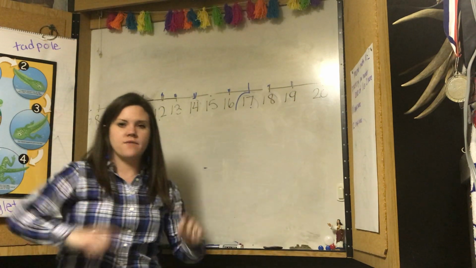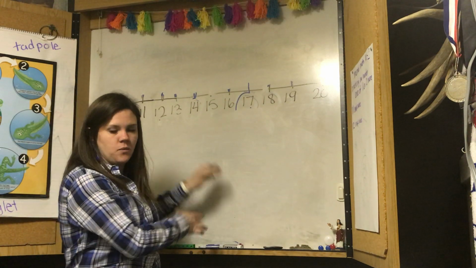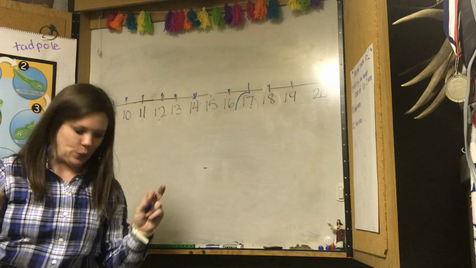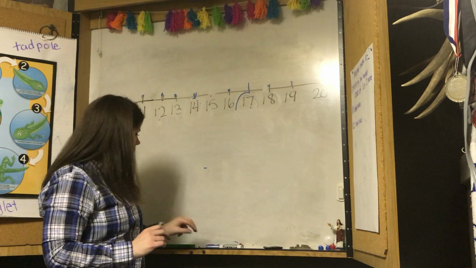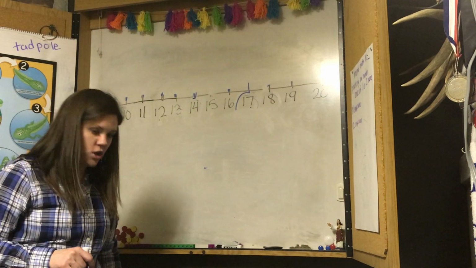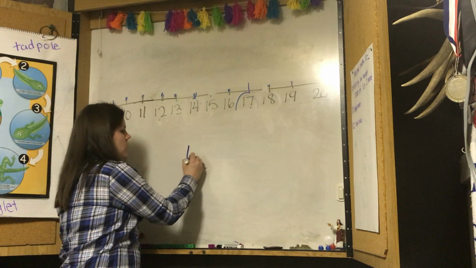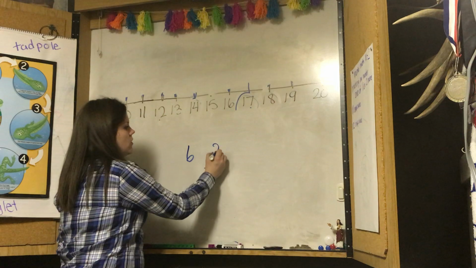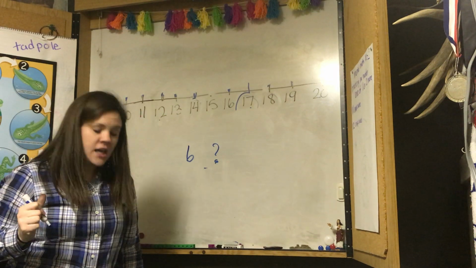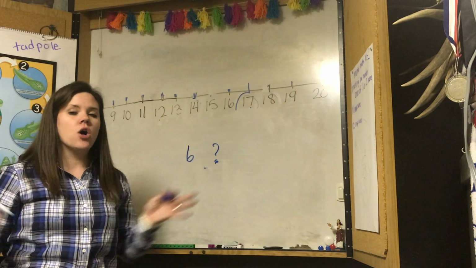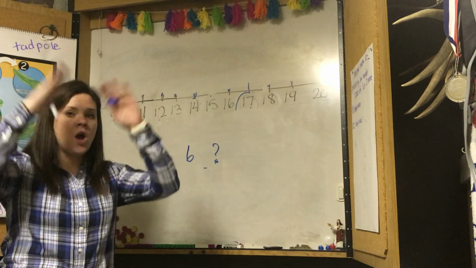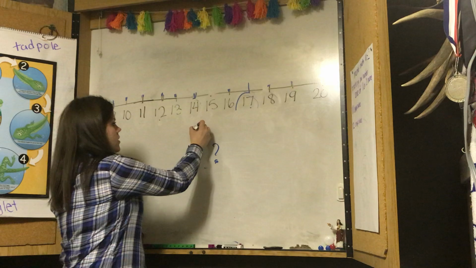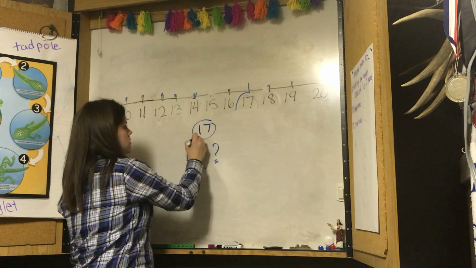Now remember, when we problem solve, we have to read, we have to plan, we have to write and solve, and when we solve, we're making sure those equations are true. So, Mario uses 6 red beads. All right, 6, that's something we know. And some yellow beads. All right, we don't know how many yellow. He uses 17 beads in all. Oh, in all is telling us that that is the whole. How many yellow beads did Mario use? So 17 is our whole.